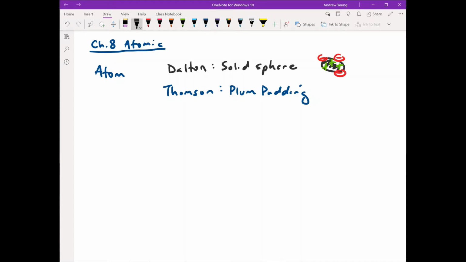But a decade after him, a guy, Rutherford, came along. Rutherford was most well known for his gold foil experiment. He shot alpha particles, which were fast-moving positive particles. He wanted to test whether Thomson's model was correct, where the negatives are just all over the place, spread out randomly, with no sort of orientation or arrangement to them.